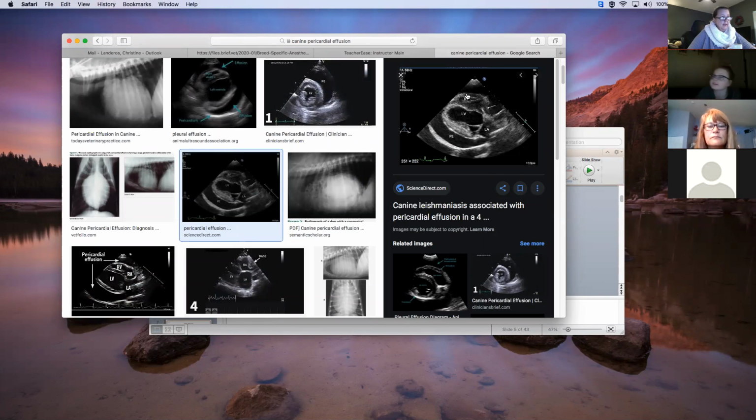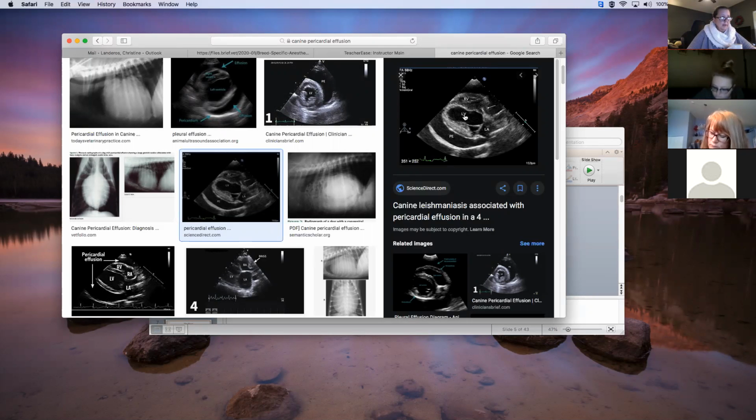But what you're looking at here, gray or whitish, this is the muscle. This is the left atrium. This is the left ventricle. Fluid on an ultrasound shows up black. Tissue shows up in hues of white and gray, like bone would be white. The denser the tissue, the whiter it is on ultrasound. So we're looking at something called echogenicities on ultrasound, and it's the degree that tissues either absorb or reflect sound waves. That's what an ultrasound does.